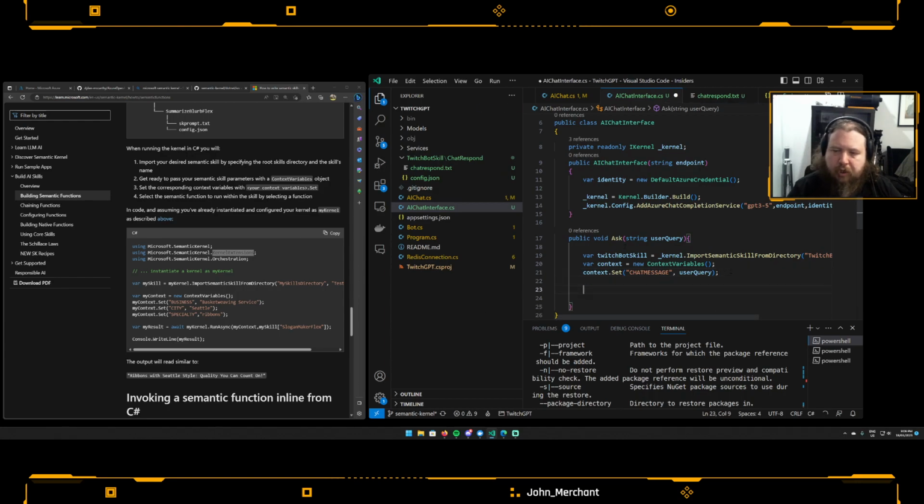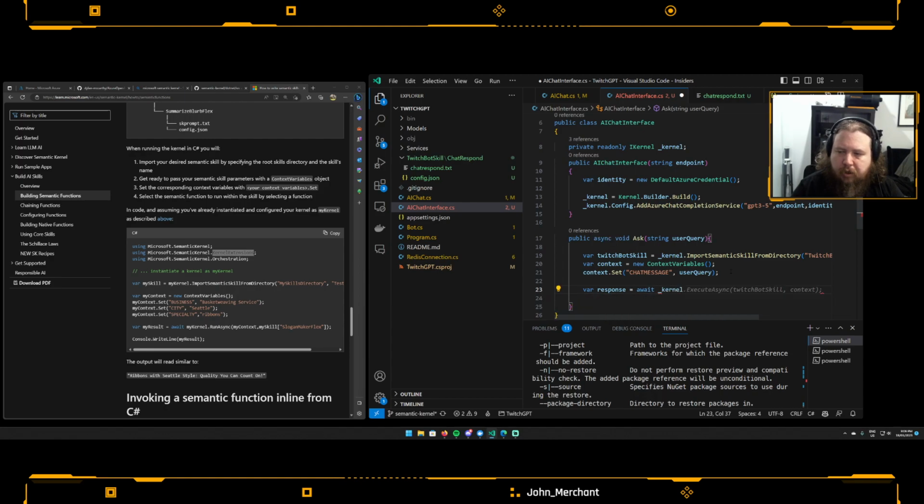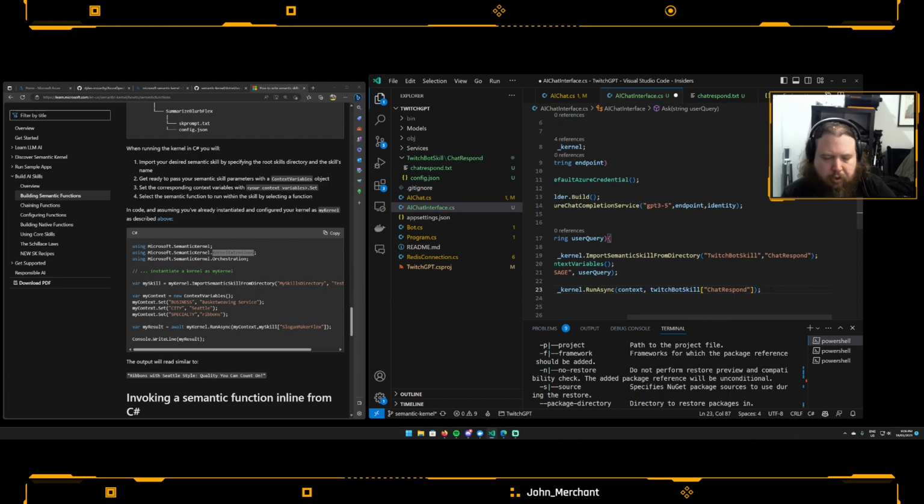Alright, and then we will say response is equal to await. Thank you for auto updating that for me, Copilot. And run async. And then we want context and the TwitchBot skill, and we want that skill to be chat respond.